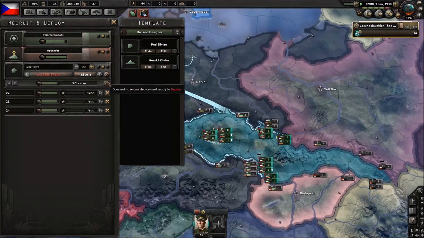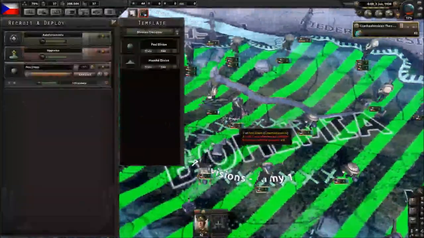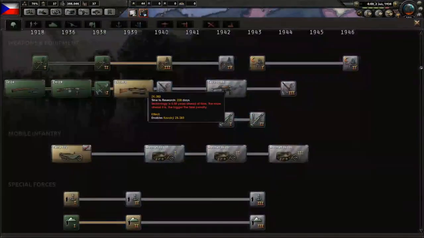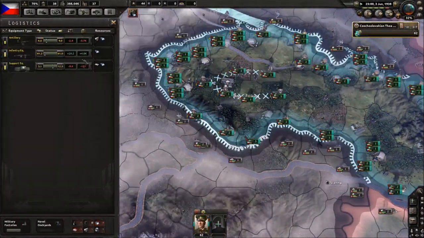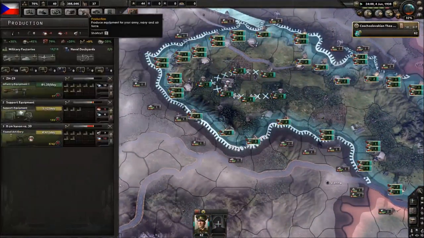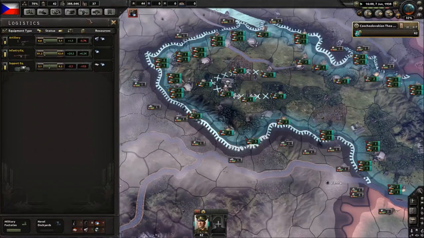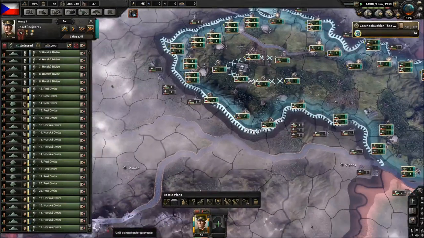We'll do some training. But for the most part, now we don't want to train more. We mainly just want to build up stockpiles. And yeah, I'll not train then. We can't really, we need to entrench.